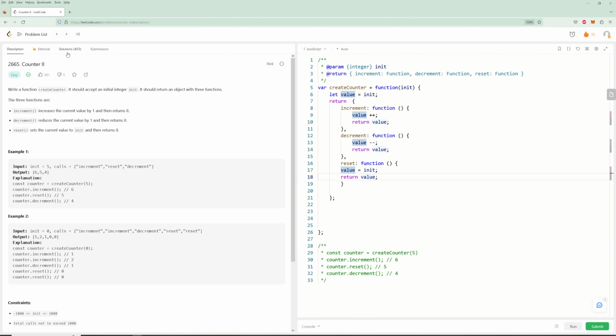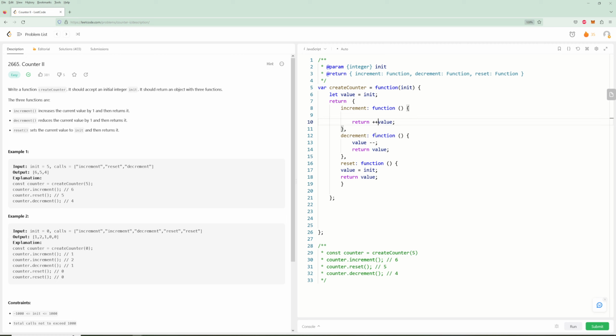Now another trick we can use is because in JavaScript you have these plus pluses, you can actually make these one-liners. If you do return value plus plus, it would return the value and then increment it, which would still work, I think, but what we want to do is increment first and then return the value. So we can do something like this, and this works in other languages as well.